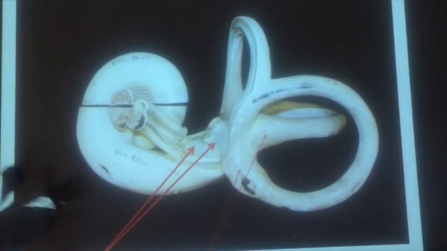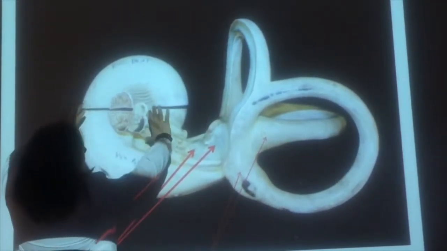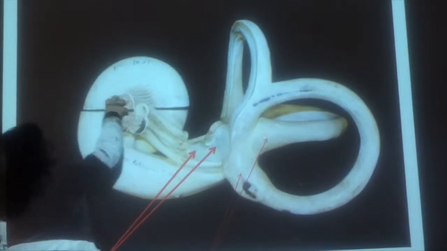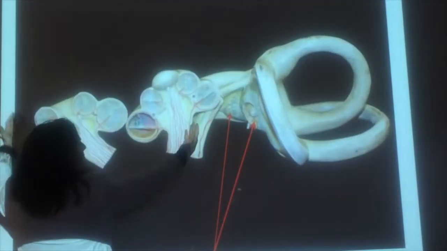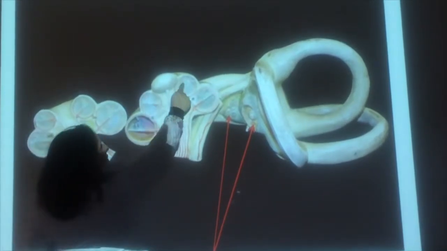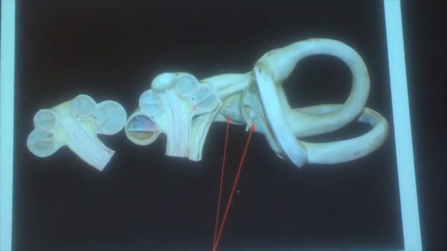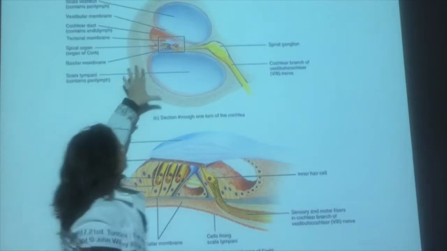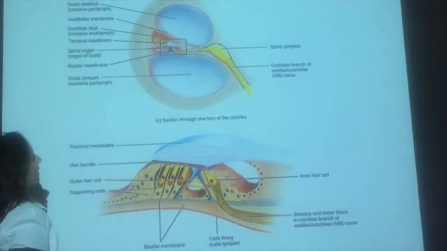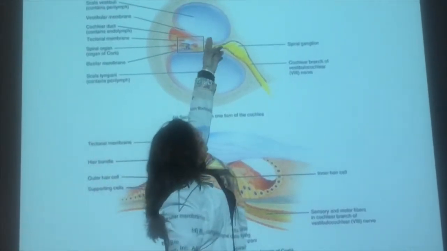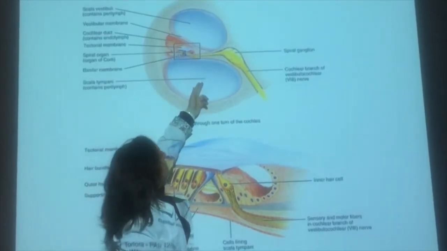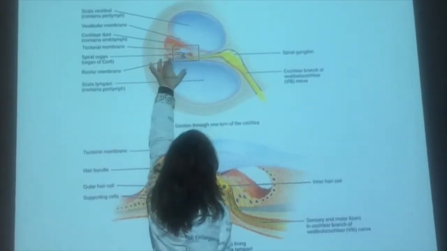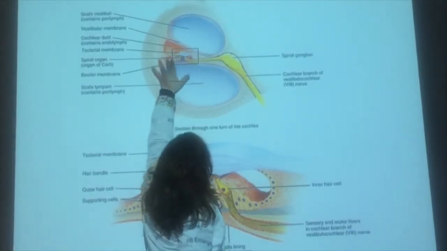So this is the inner ear, this is the cochlea, and this is the cochlear branch right there. Go to the right. And what they do is they open up the model, and now you can see a bunch of rings in the cochlea. So this is what one ring looks like. The top one is the scala vestibuli, the middle one is scala media, and the bottom one is scala tympani. In the middle where the scala media is, is the organ of Corti.